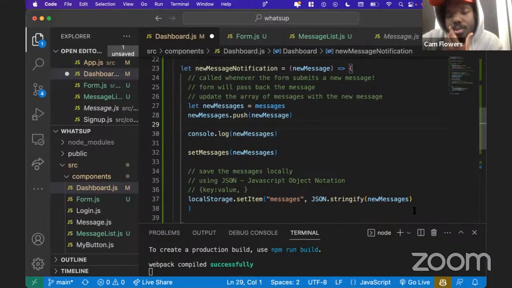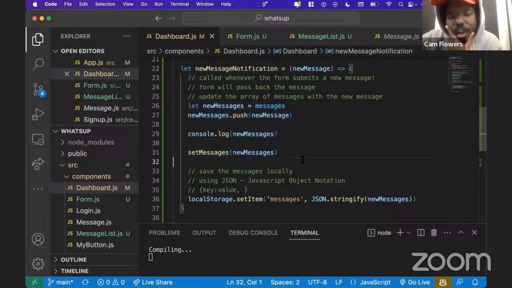So basically right now we have localStorage setting this item of messages, and we're creating a string out of this array and saving it in local storage with this key messages.